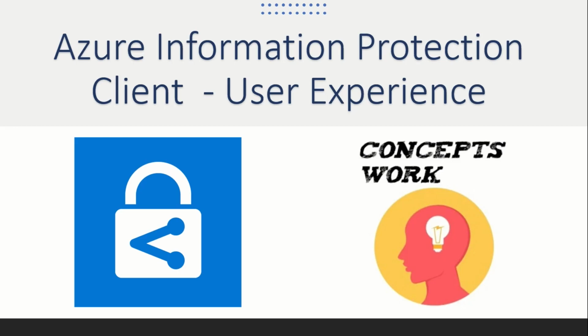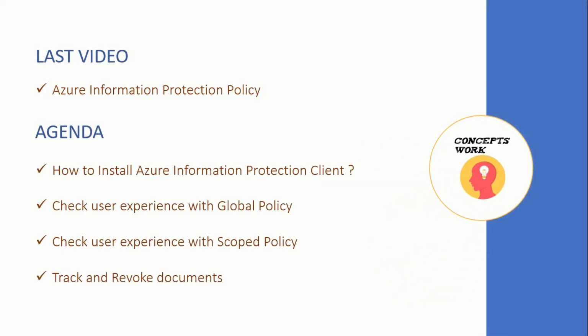Welcome back to our channel, and in this video we are going to talk about Azure Information Protection Client and what will be the user experience. If you're watching the series from the beginning, in the last video we discussed Azure Information Protection Policy, whereas the agenda of this video is knowing how to install Azure Information Protection Client, how to check the different user experience when a user has been added to a global policy or to a scoped policy. And the last thing we'll talk about is how to track and revoke documents.